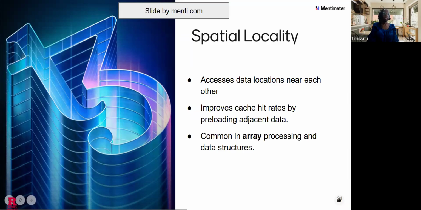And of course, you're going to use this a lot, which makes sense. You're going to use these a lot when you have arrays and you're processing those arrays, and when you're dealing with data structures. So we would use them very often, right? Data structures, linked lists, binary search trees. You want to print out all the names in a class roster. You're doing that through some sort of linked list, right? You want to take the elements all in an array and add 5 points to each of the student grades, so you want to update what their final score is. Then you know you're going to be accessing the next items in that array, so you can go ahead and just prefetch those in order to save time and reduce your number of misses.